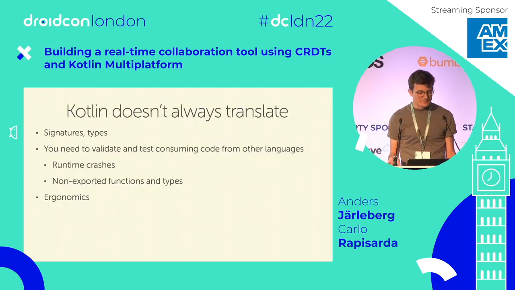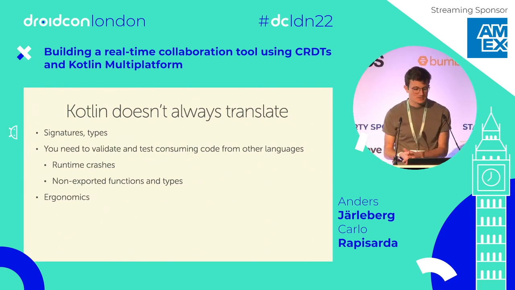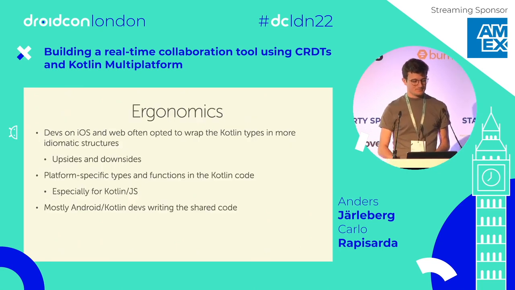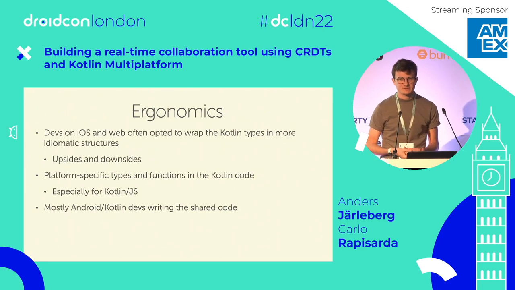And Kotlin Multiplatform works excellently for JVM and Android targets, which already run Kotlin, but it doesn't always translate well to Swift or TypeScript. And you may think that you can just write tests in Kotlin, verify that everything works, and be done. But actually, that's not enough. Your functions might not be callable from other languages, or worse, perhaps they have wrong signatures, such that you pass the wrong objects, and then you get runtime crashes. In general, the ergonomics isn't always great, and there's a lot of trade-offs to make.